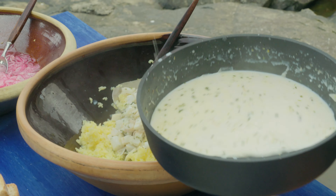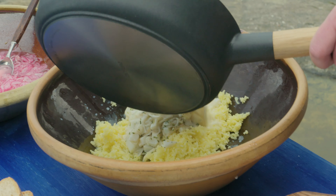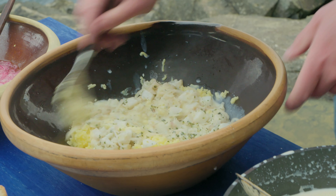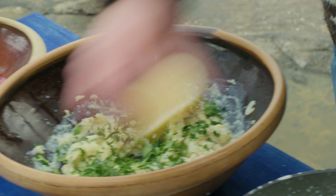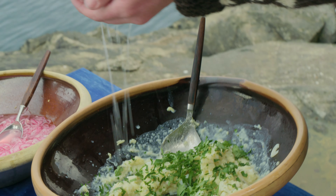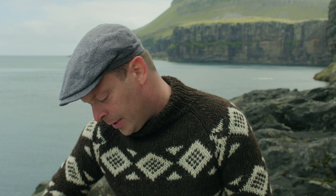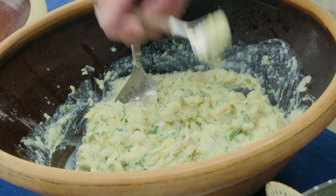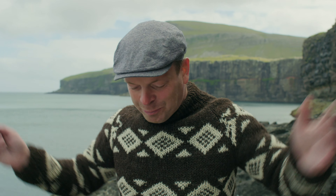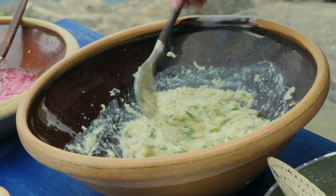It just makes sense to eat fish in nature, beside the ocean, doesn't it? Some parsley and a little bit of lemon juice. I'll just check if it needs some salt because you never know with the salted cod — the bacalao — how much salt there is in it. Taste of the Faroe Islands. I'll just give it a pinch of salt. This is so good. Now that's ready.